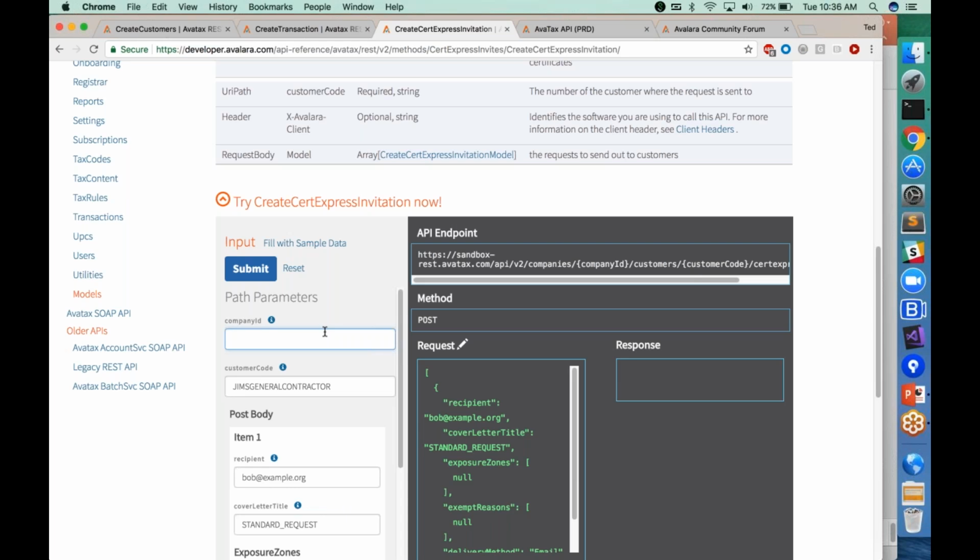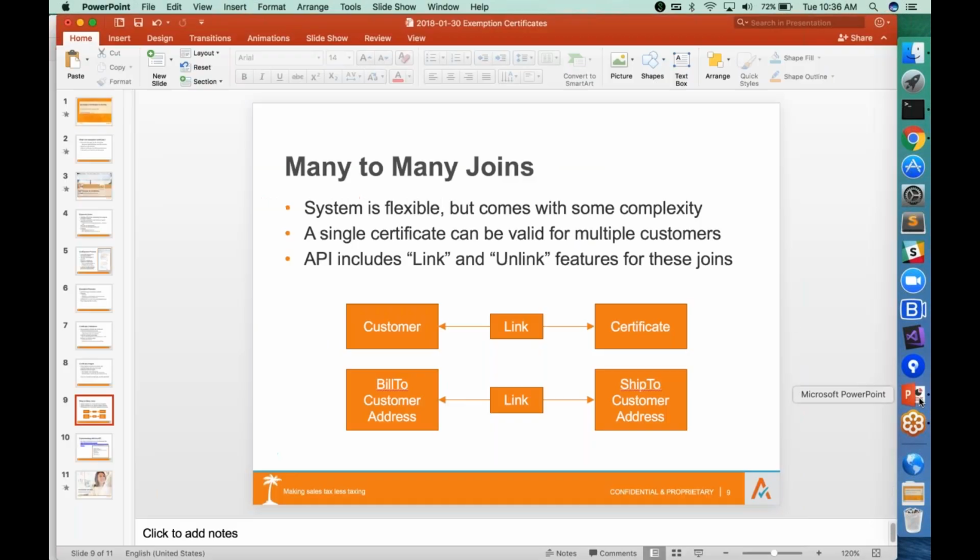Because I'll tell you, my wife worked for a distributor a while, and she spent nearly all her time on the phone calling up people asking for their exemption certificates. It was so frustrating. She would spend all day long calling up people who should have given their certificates at the time that they bought something, trying to get them before the auditor showed up the next day. And we're trying to design a system to make it easy for you to handle that. So that's the purpose behind this.